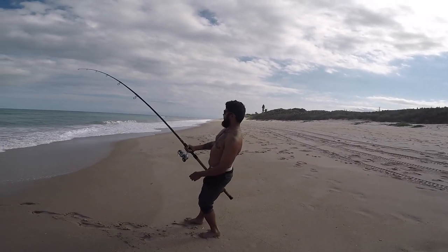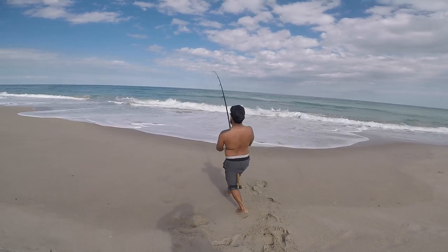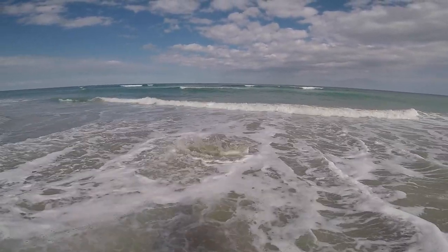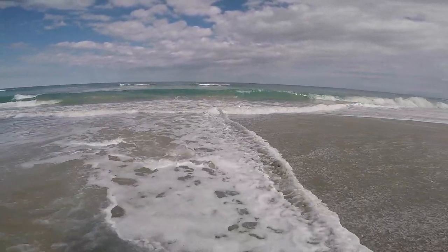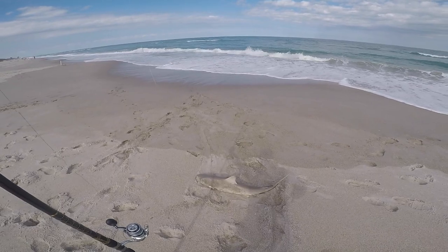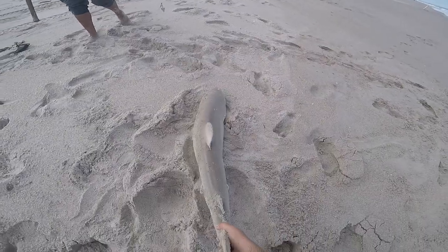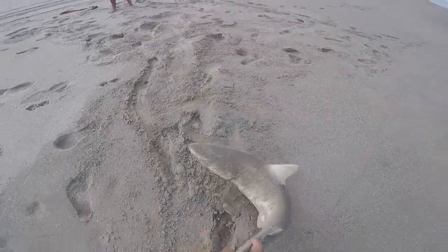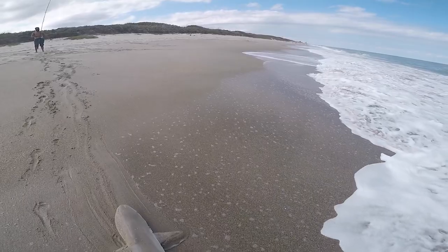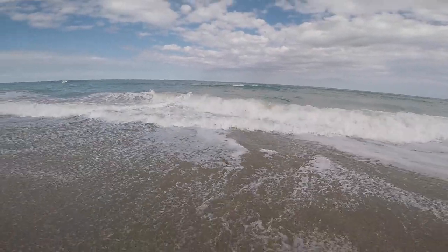That took some energy. That was a sprint. Oh yeah, there it is. All right, I'll lead her. Here we go. These little sharks are just so much fun. Even the small ones, they rip. These little guys can bite their tail, so you gotta be careful. Wait for a wave to come. Use it to spin them, shove them off, like right about here. Boom. And that guy's gone, baby.